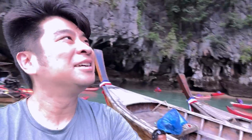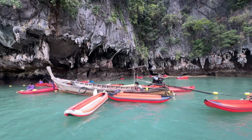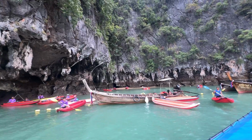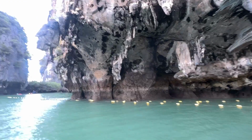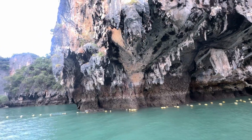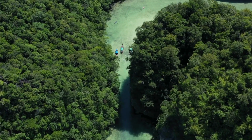I decided actually not to kayak. I mean, it's beautiful, the weather is beautiful and everything, but you're just floating upon these islands anyway, so I really don't see the point. But still very beautiful, and I think you should do the kayaking, but I'm just not going to do it. It's not super crowded, and yeah, just decided not to do it. Just admiring from afar is enough for me.